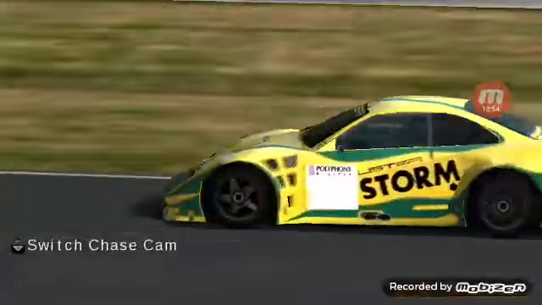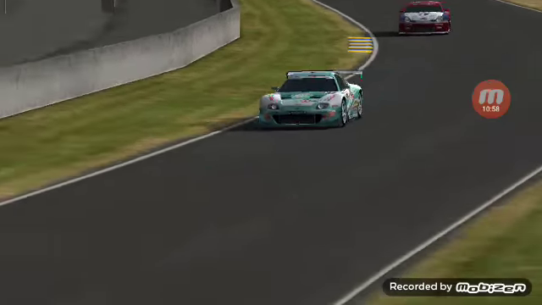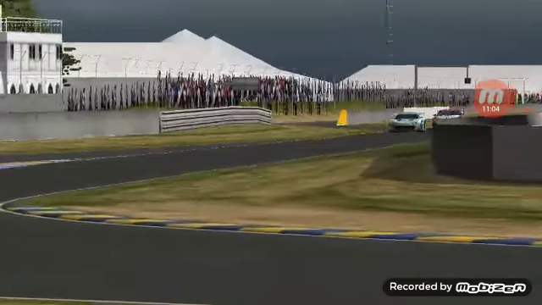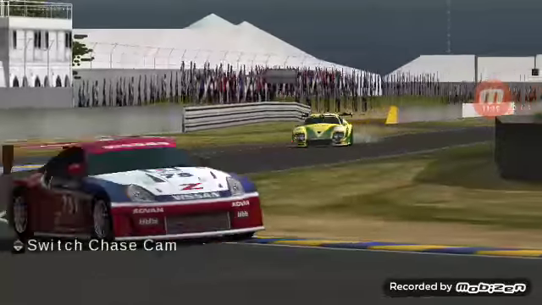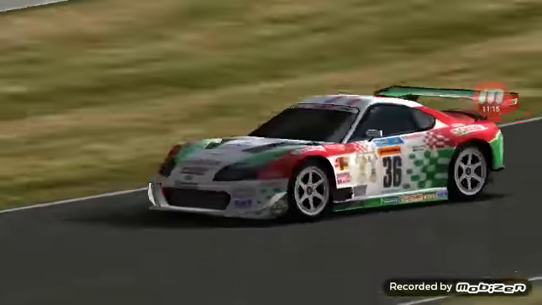That 350Z is not far behind. The Lister, just tailing the field at this point. Coming into the final section of the track, as we know it, down to the final corner. Z Concept LM wants to put up a good fight, and there's a Supra.